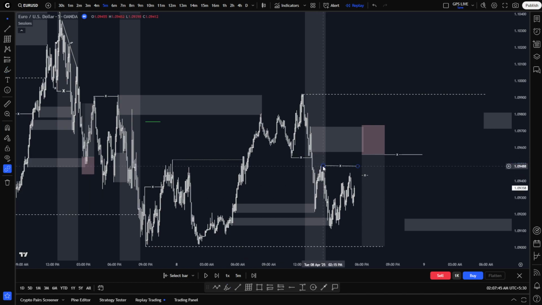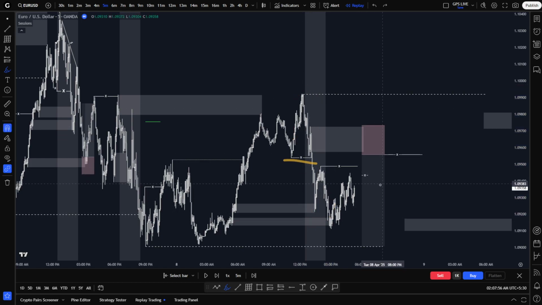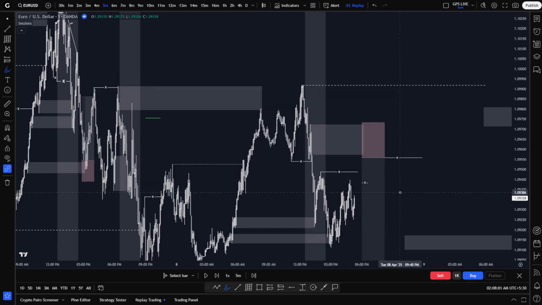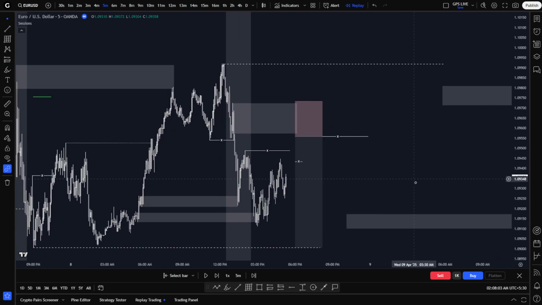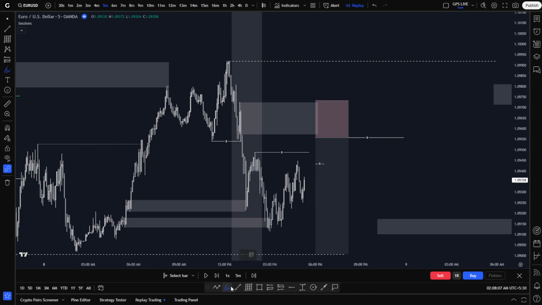What's this? Okay, sorry about that. So we got a beautiful inducement to the downside, which means this structure, right? This is a beautiful sell side structure. You can trust fully any order blocks present in this structure. Okay. So now our entire perspective is to take sell entries. So the first thing you should do here is take out your fib and put it from the top to the bottom of the structure.